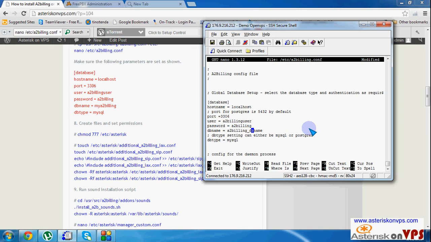DB name, which is the database name, is mya2billing. So what I'll do is I'll remove this. Sorry.